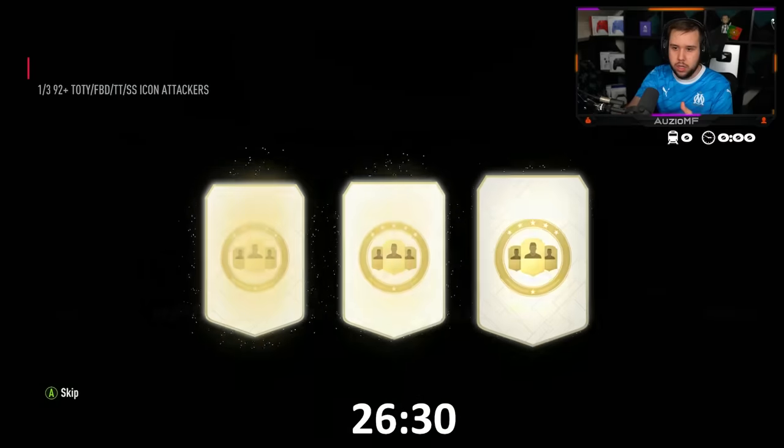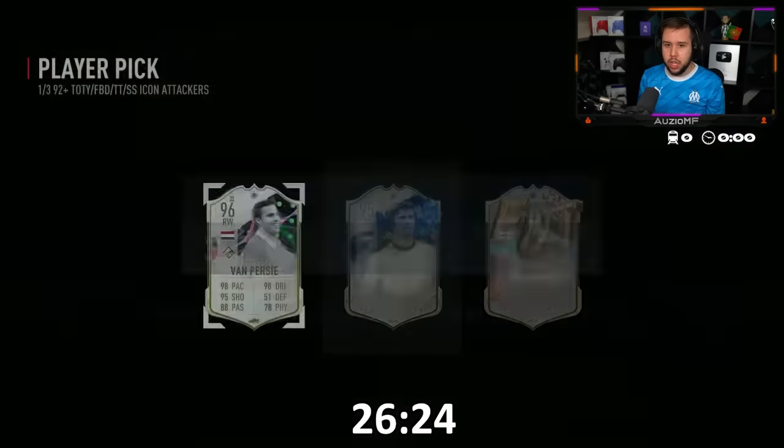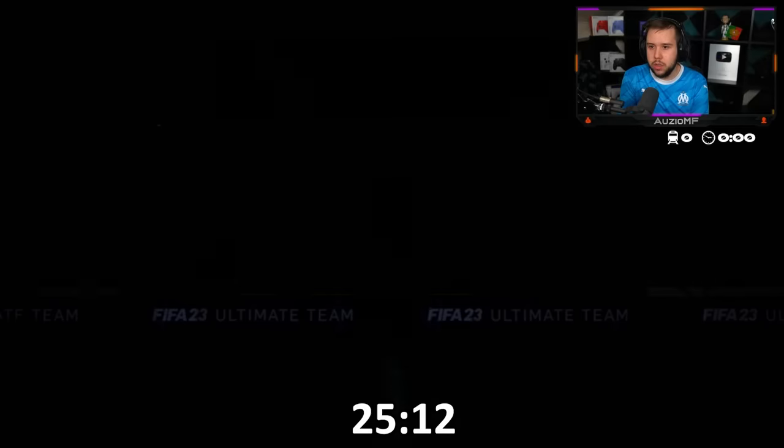Like a George Best. Hey, he does. We got Best as well. He's better, though. Right wing, Van Persie. So Van Persie, Di Natale, Neymar. The attack is amazing. Skip this quick.